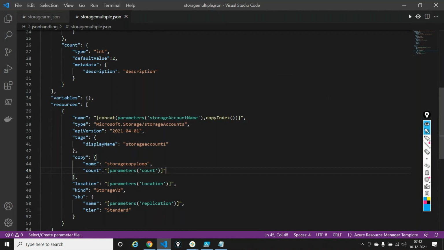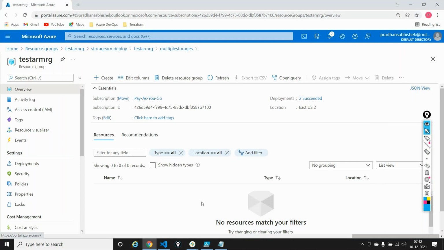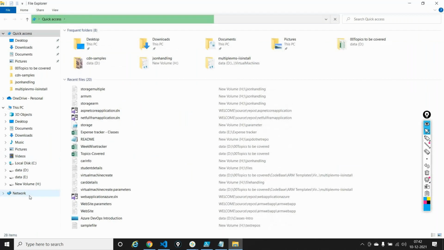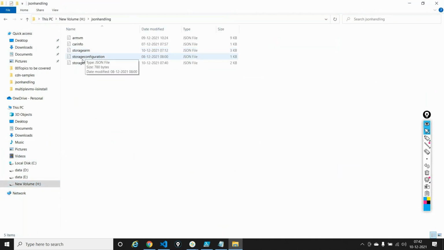We did read about this concept, right? Let's open up my folder. Let's see if I still have the file. We had something like this.